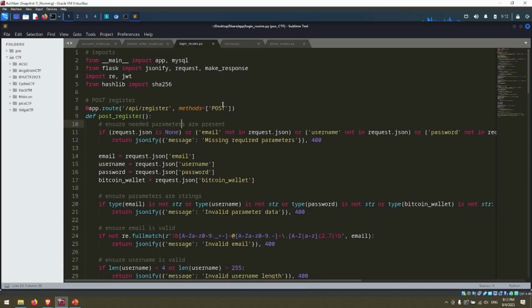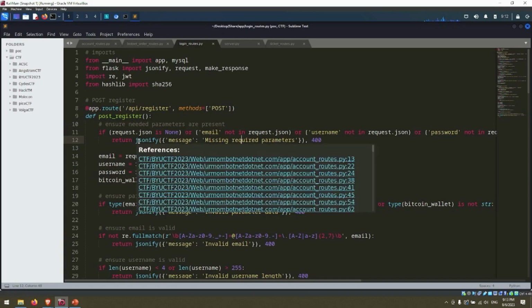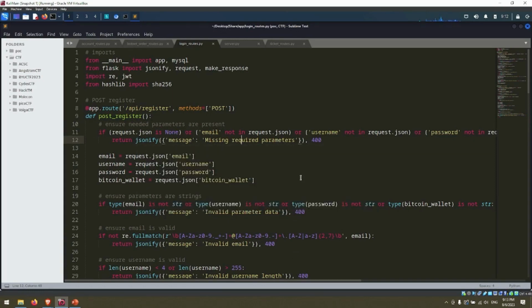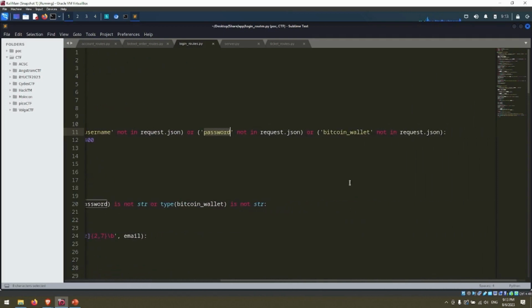So we can go to the code here, and we can see that it ensures needed parameters are present. The reason they return us an error is that we did not pass in these parameters. So we need to pass in email, username, password, and Bitcoin wallet.